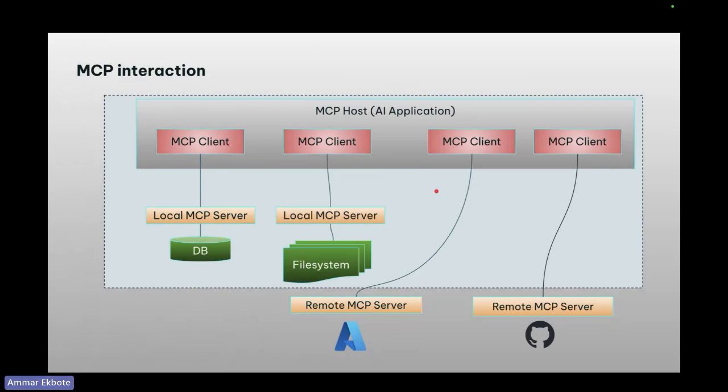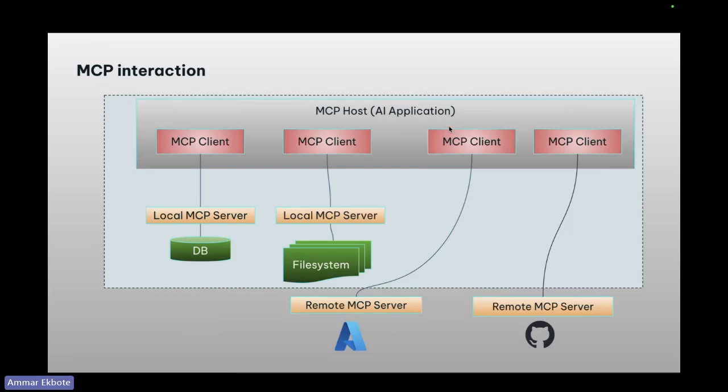Cool. So let's look a bit further. This is another view of the MCP interaction where we see where the different MCP servers could be located. In this case, you can imagine the outer box as your host, your machine, your dev server, or your laptop on which you're working. Inside this, you're running an AI application, which is called the MCP host in the context of the MCP protocol. You can imagine this as VS Code for our purposes. Inside VS Code, we might have multiple MCP client sessions that are interacting with different MCP servers.